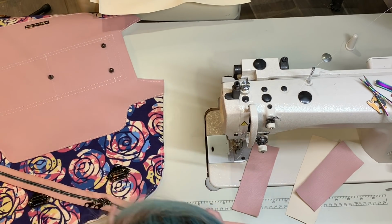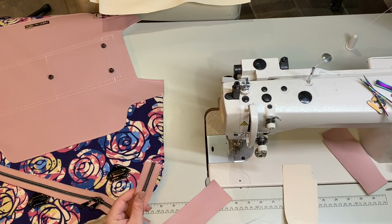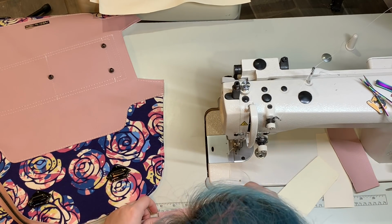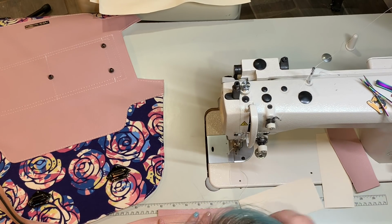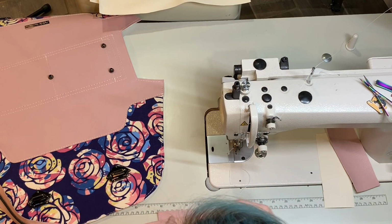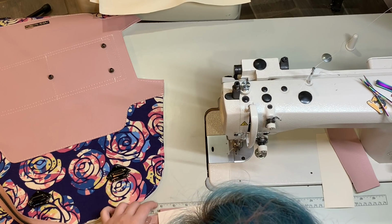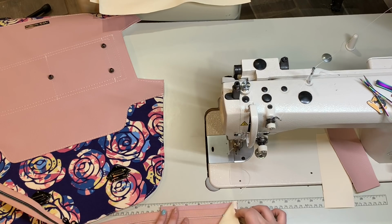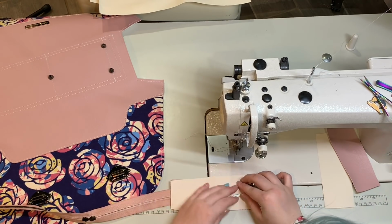I am going to start by adding my zipper tabs to one side of the zipper. So I'm going to lay my zipper teeth face down. And you can baste that in place or you can just clip it in place. I'm just going to clip. And then I'm going to take my lining piece face down as well. So zipper teeth are facing down. My lining is right sides together with that as well. And then I'm going to sew using about a 1/2 inch seam allowance.